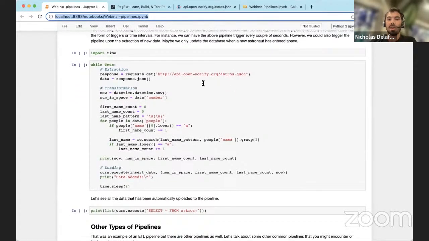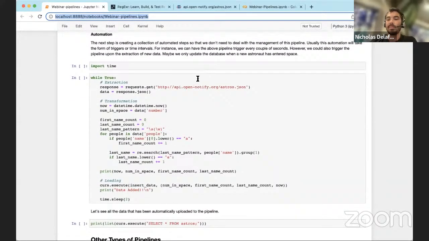So every couple of seconds or so, the pipeline will run. It could be every hour or so the pipeline will run. So there's different ways we can trigger this pipeline. And this is essentially the fourth hidden step of an ETL pipeline, automation. It's how do we automate the pipeline? And then again, this could be some type of time trigger, some type of data trigger, but whatever it might be, there's some type of automatic response that happens from some type of automatic event.